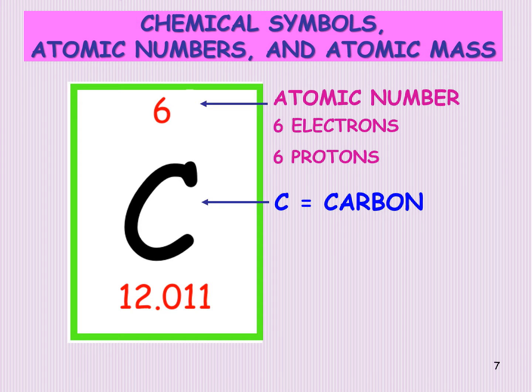The elements on the periodic table are arranged from the lowest atomic number to the highest atomic number. The first element has an atomic number of 1. The last element has an atomic number of 118. The number under the symbol is called the atomic mass. The atomic mass is the total mass of an atom, and includes values of all the protons, neutrons and electrons. In this example, carbon has an atomic mass of 12.011.